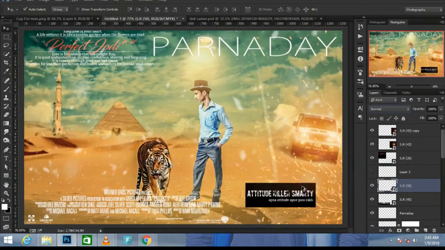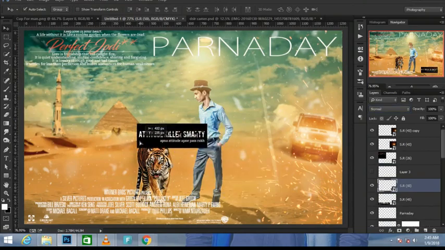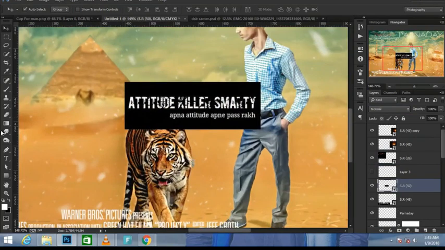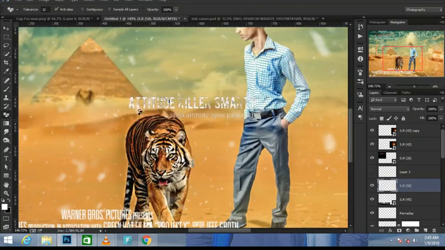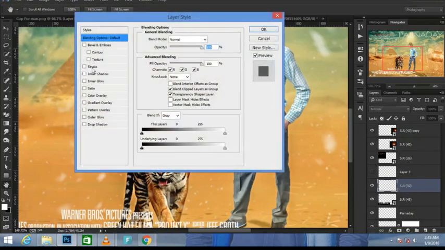The angle is not really matching my scene, so I'm going to right click on it and choose Flip Horizontal, and from here I can match the scene a little better, and I can even distort it if I want to. Maybe right click on it and choose Distort just to get a better perspective of the scene that we're working with, maybe something like this, and press Enter when you're done.